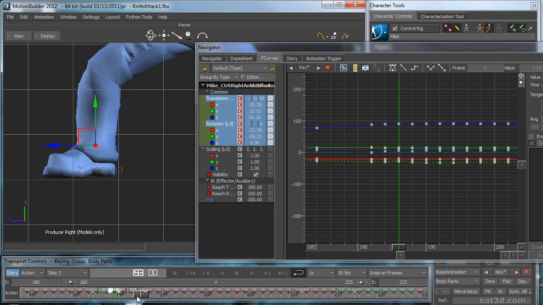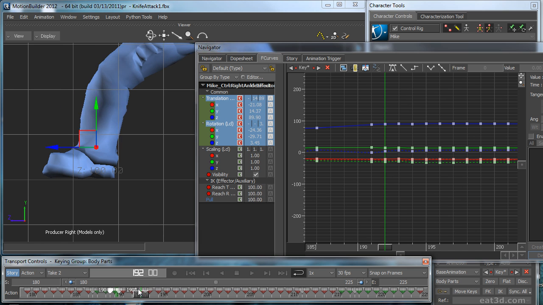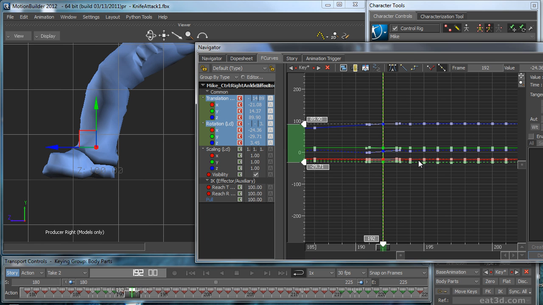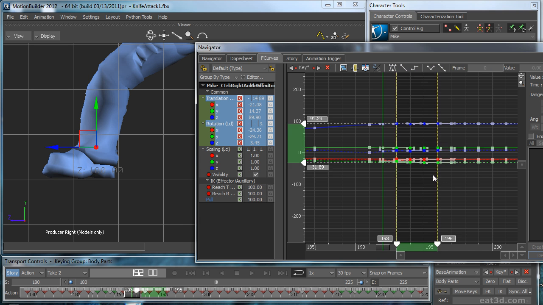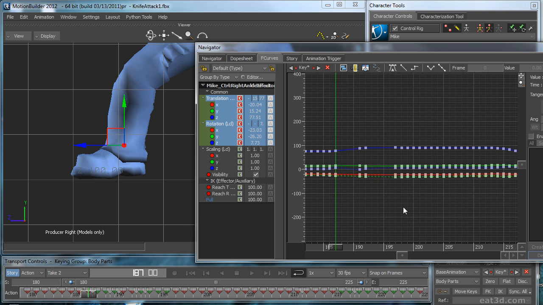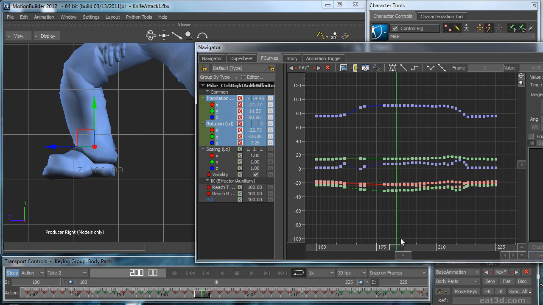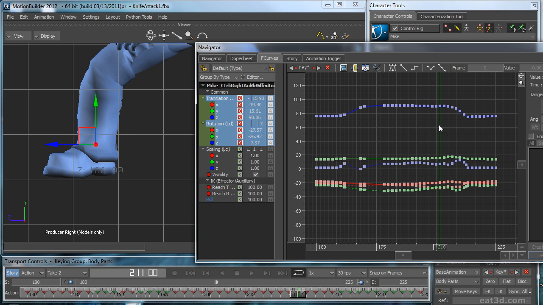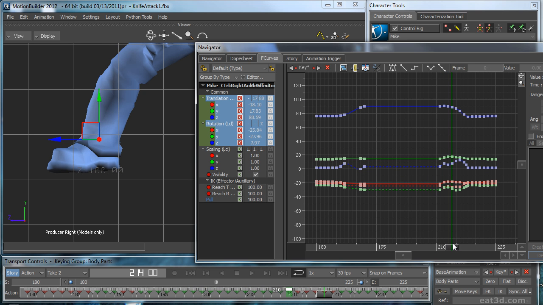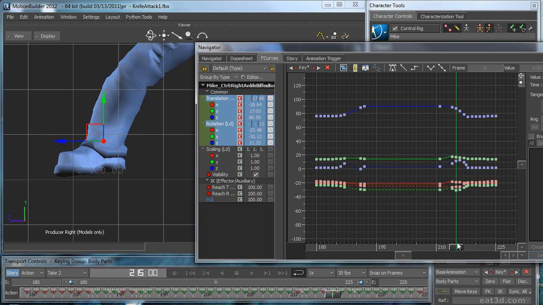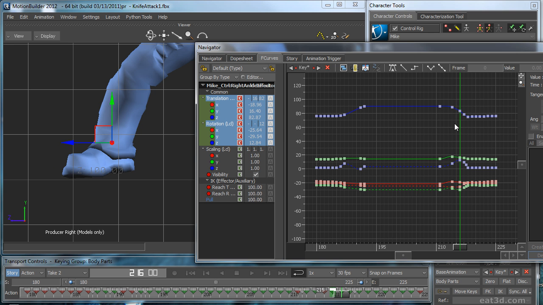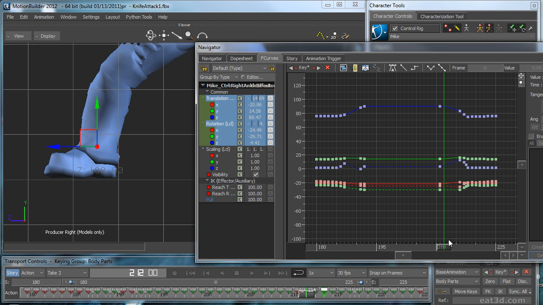And then I think I would like him to hold his foot still from there, for example. Just make that flat and copy it to whenever, for how long he should keep his foot down, like that. And then to make it work with the following keys, just delete some in between there, and it will interpolate fine. Probably even like that. There we go.